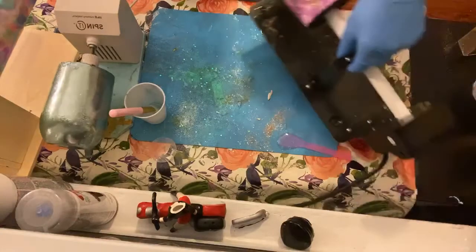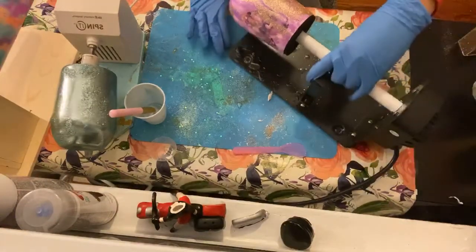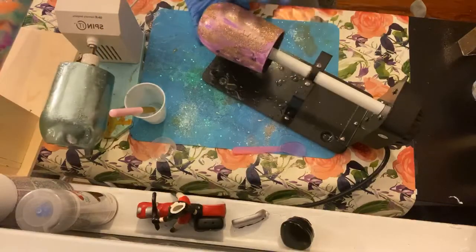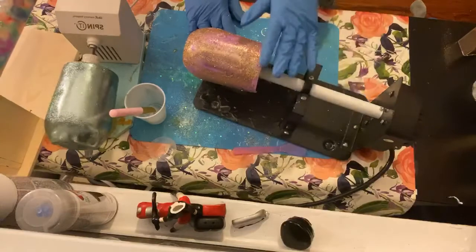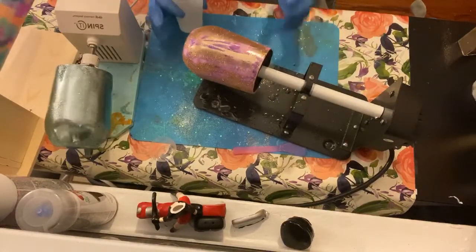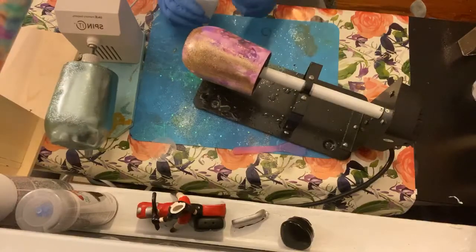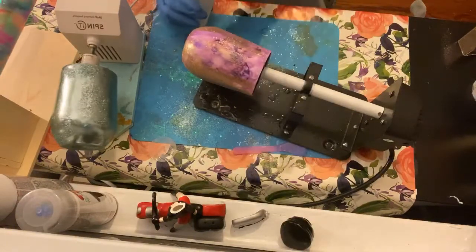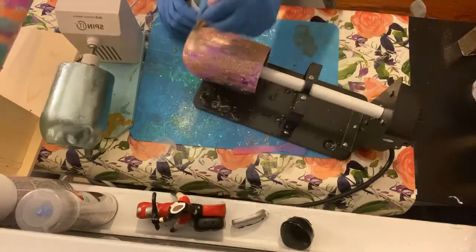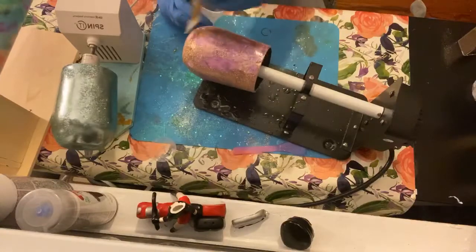This is my second tumbler — this one is even worse than the first one. There was no coverage on it whatsoever. I tried — I watched the video numerous times to figure out what I was doing wrong but couldn't figure it out. I'm not going to let that get me down though. I'll watch more videos and try to figure out what I'm doing wrong. The tacking method seems to bring the time down a lot more, meaning I can glitter these tumblers much faster than doing it the way I'm doing it now.